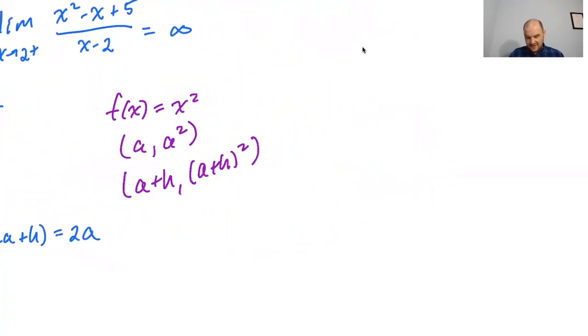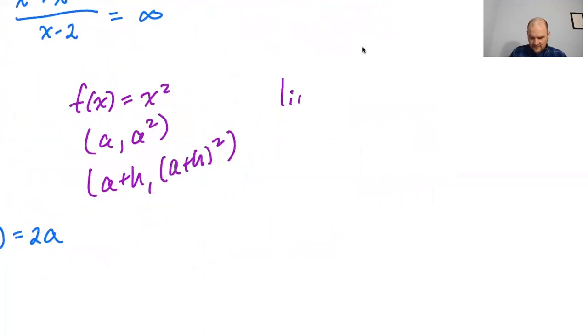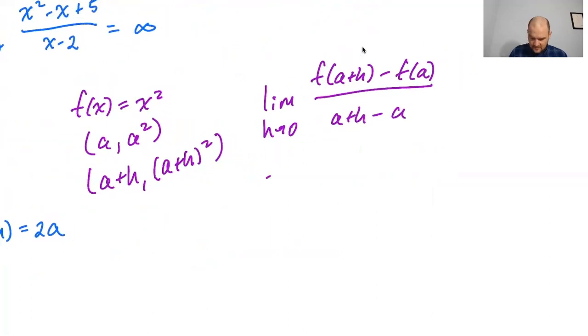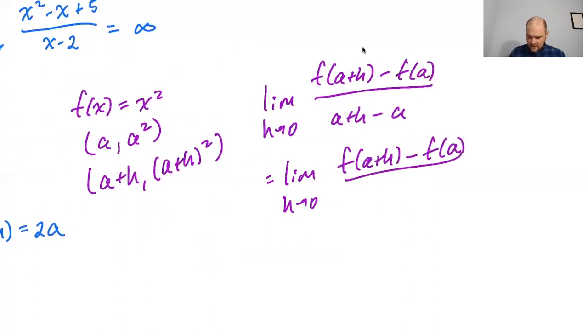So we could actually have written it that way. We could have written this limit as the limit as h approaches 0 of the slope between these 2 points. So I'm going to say it's f of a plus h minus f of a, all over a plus h minus a. And then this would simplify down into the limit as h approaches 0 of f of a plus h minus f of a over h. So that's why the denominator is just h. It doesn't look as slope-ish because the a and the minus a just cancel right out.